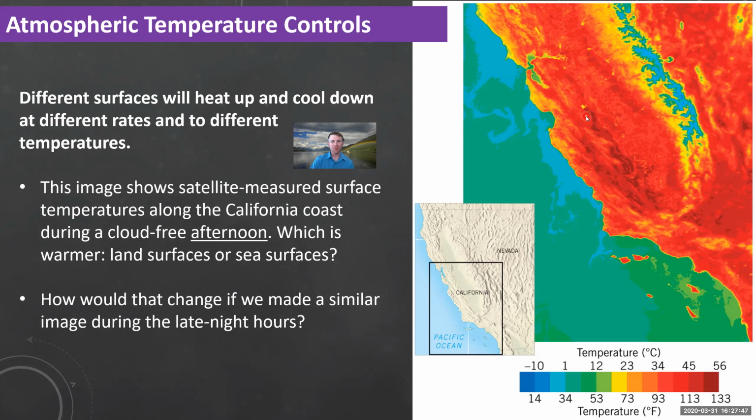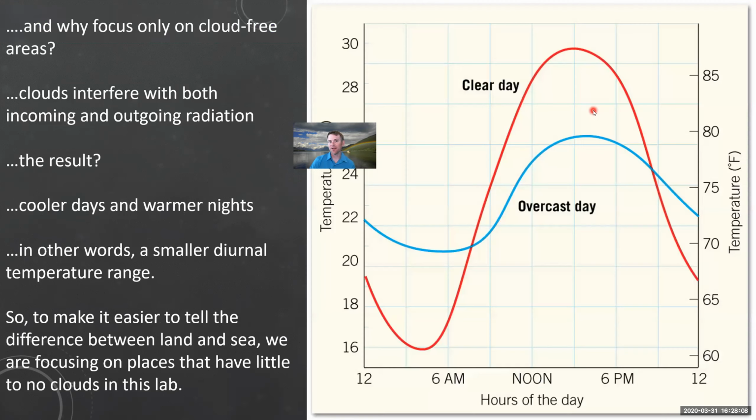Here's a picture of California in the summertime, like in June or July. You can see the Central Valley is just scorching hot, but you have the really cool ocean off to the side, and that really affects the daily different temperatures, all right? So this is a cloud-free afternoon, what you're seeing here. If you put clouds in the picture, that might make things a little different.